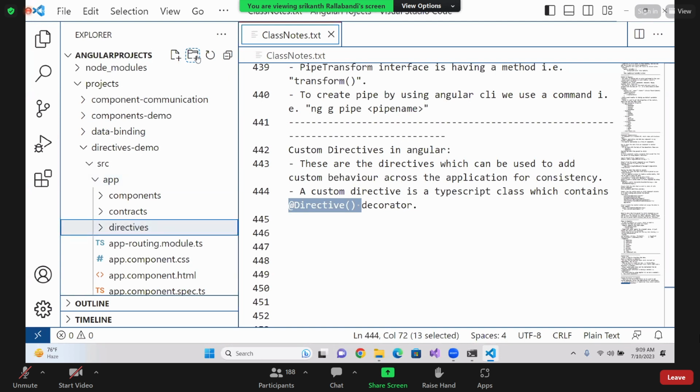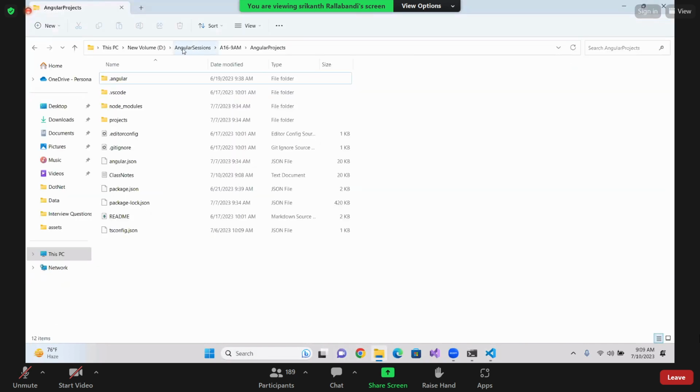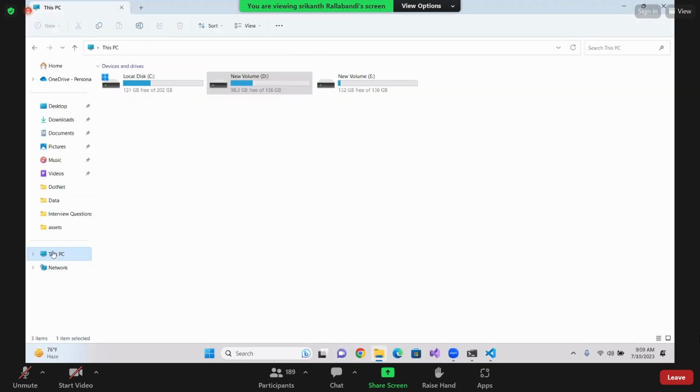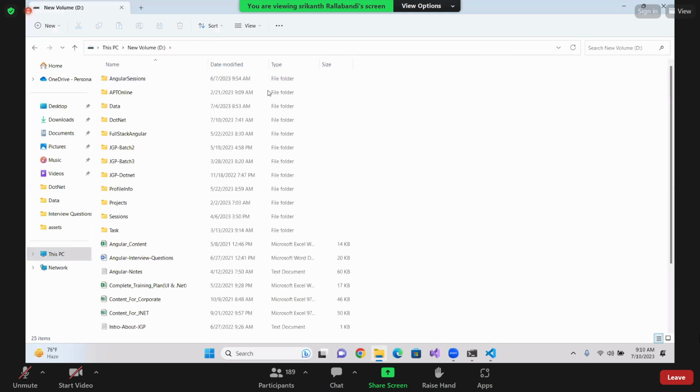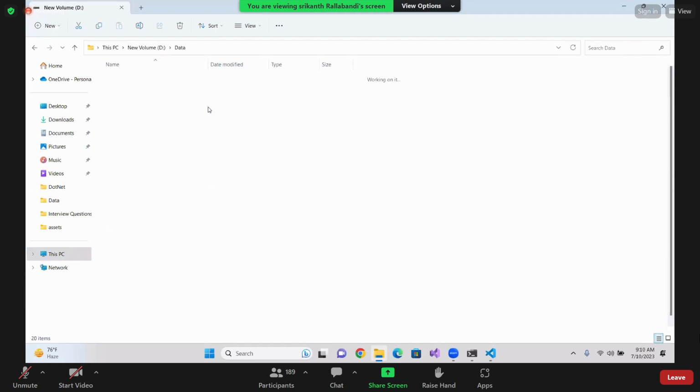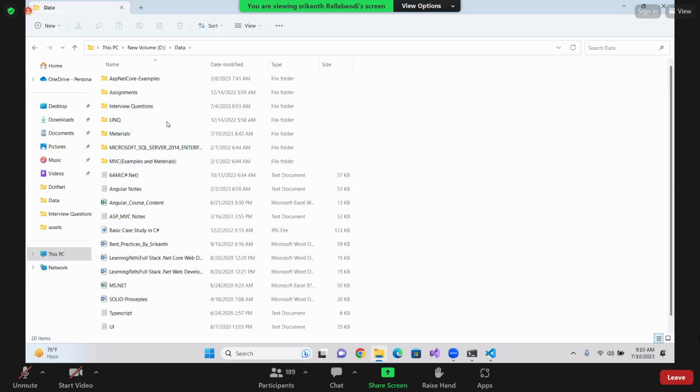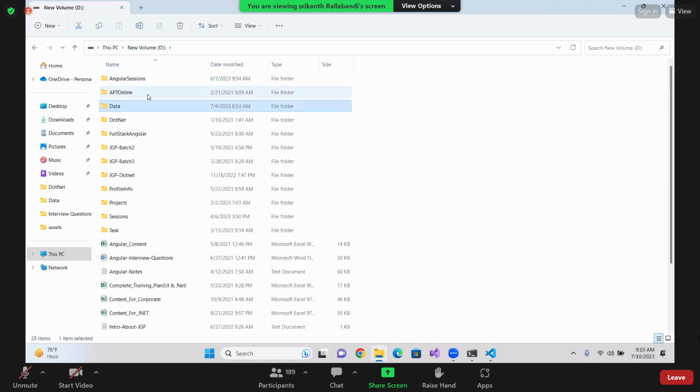Always try to remember, we should create the folder structure, which is very important. I will show you a sample application that I created as part of project oriented training. Let's go to the data, projects.